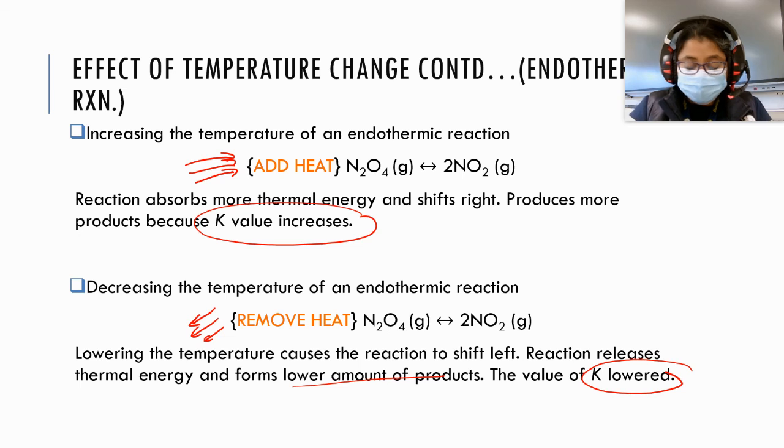Okay, so changing the temperature pushes the equilibrium constant based on whether it's exothermic or endothermic. For endothermic ones, if you want to make the equilibrium constant larger, you've got to heat it up. For exothermic ones, if you want to make the equilibrium constant larger, you've got to cool it down. Okay? So be careful about reading and interpreting what's going on in the reaction. It's the attention to detail that's going to matter.